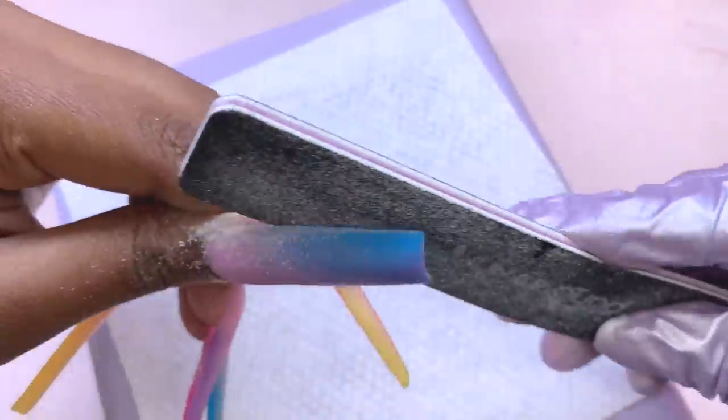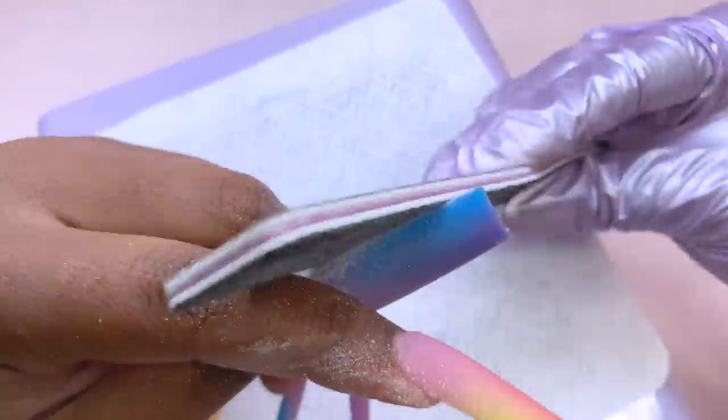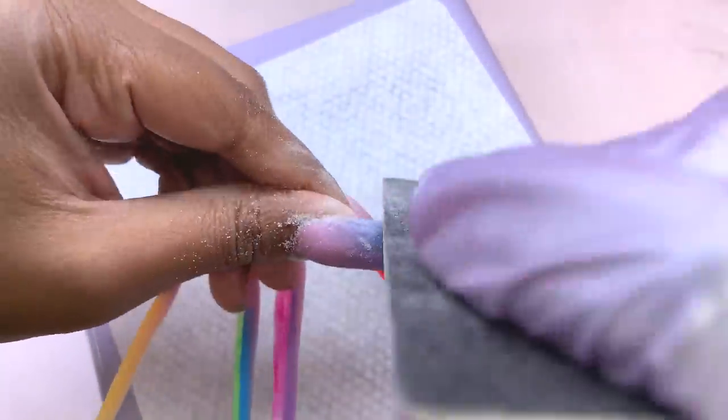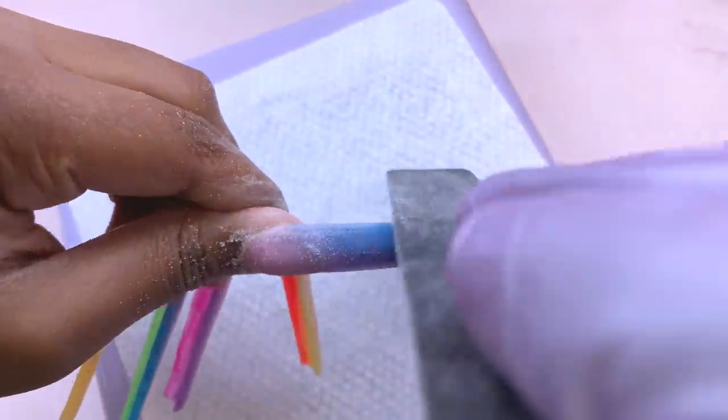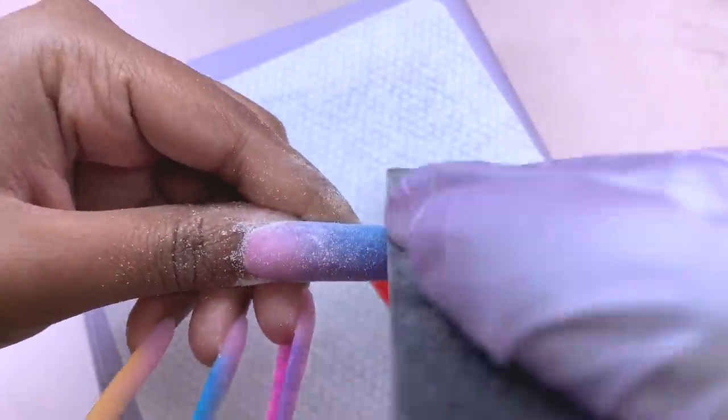So I'm going to be using my 80/80 grit pan of files and just filing the sides like I always do, filing underneath the nail and also going over the surface, making sure that it is smooth. You also will see me going around the cuticle, and that is just to seal everything in.